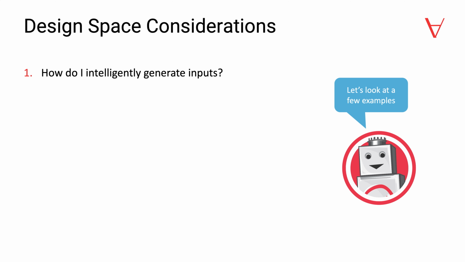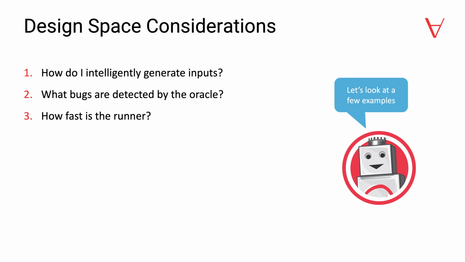But one of the primary considerations that we look at is how do I intelligently generate inputs? And here you have a lot of choices, as we just talked about. What sort of bugs do you want to detect, and at what expense? You can often get better bug detection by building in more expensive instrumentation, but then that cycle of rapidly fuzzing gets slowed down, so there's a trade-off. How fast is the runner? As I mentioned, you can just simply launch the process, or you can launch the process and then use fancy checkpoint backup restore mechanisms to make this process even faster.